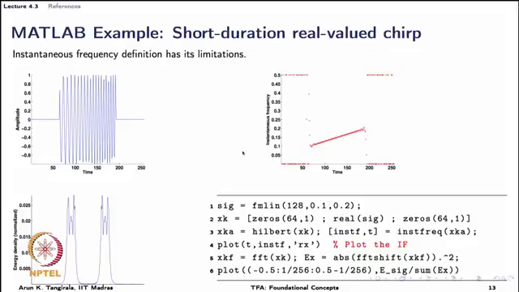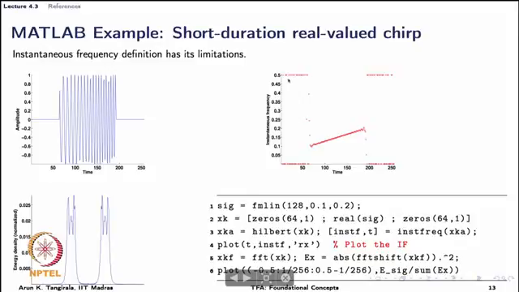This example is again to show you how useful instantaneous frequencies are. In this case, I am deliberately generating a real valued signal to show you that to compute instantaneous frequencies you have to work with the analytic representations. So, this is a signal of interest to me, a 0, this is similar to what we have seen earlier, and then a sinusoid and then followed by zeros. So, I generate the analytic representation and compute the instantaneous frequency.